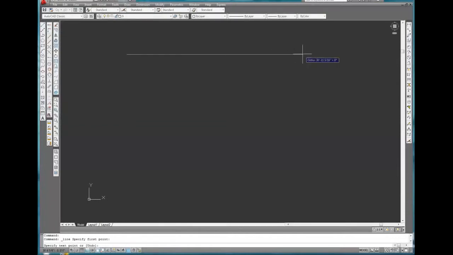Then click on the screen and start to draw a line out and enter in a unit. This can be metric, or in this case I'm using architectural or imperial units. And I'm going to type 20, and then I'm going to use the apostrophe symbol for feet and enter. And that line now is 20 feet.